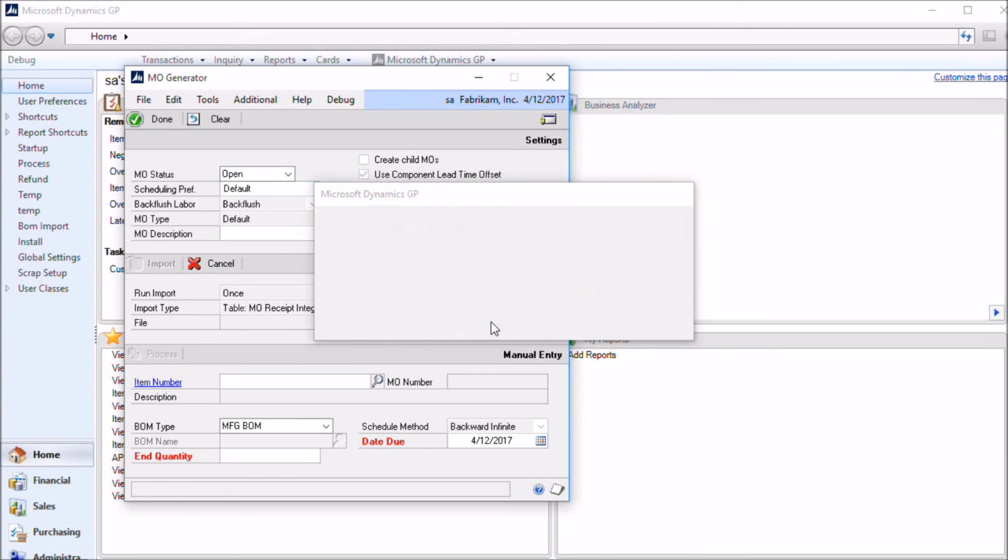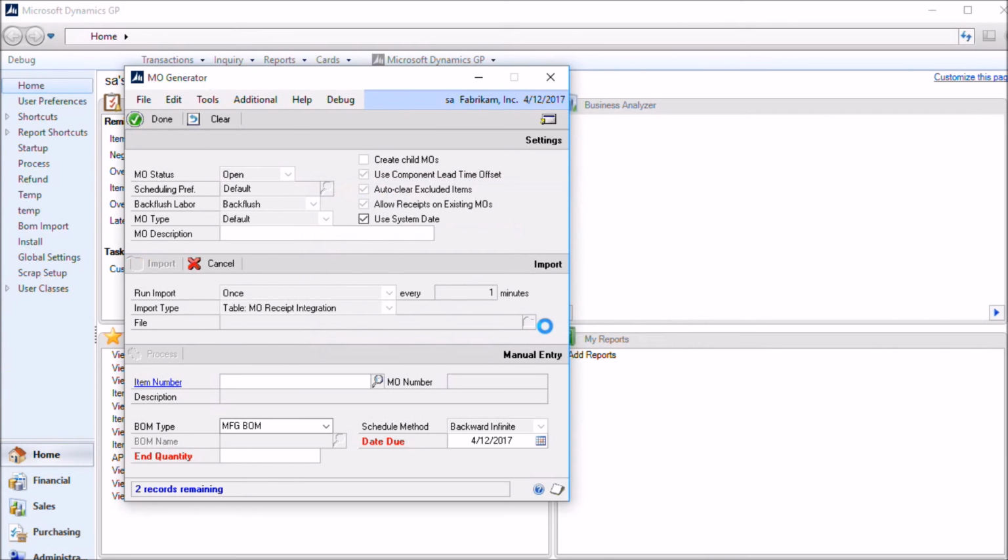Click the import button. The bottom of the window will show progress, and what we will see are the normal posting windows that pop up as manufacturing is posting a receipt. You get one set of inventory posting transactions when it's consuming the raw materials, and then you get a second set of the inventory transaction posting as it's putting the finished goods into inventory. So we saw that series of posting transactions pop up twice.